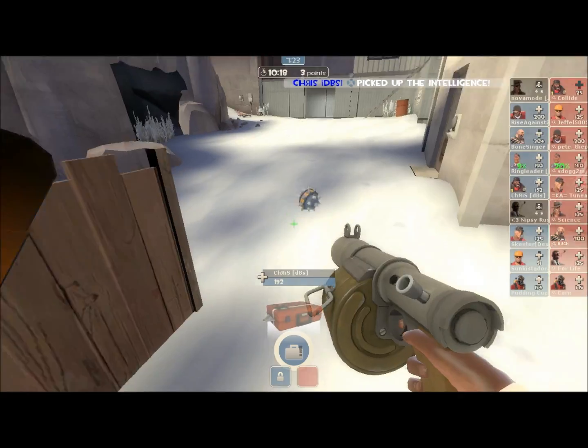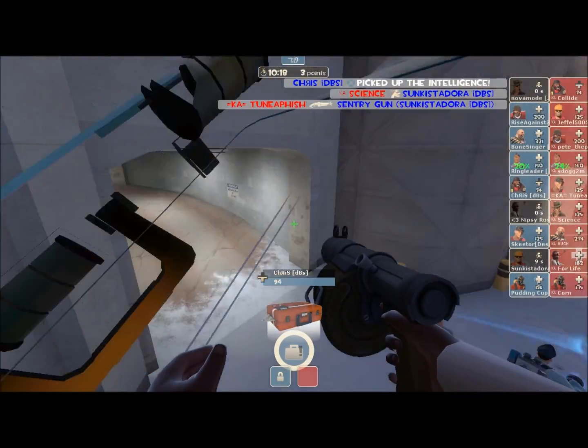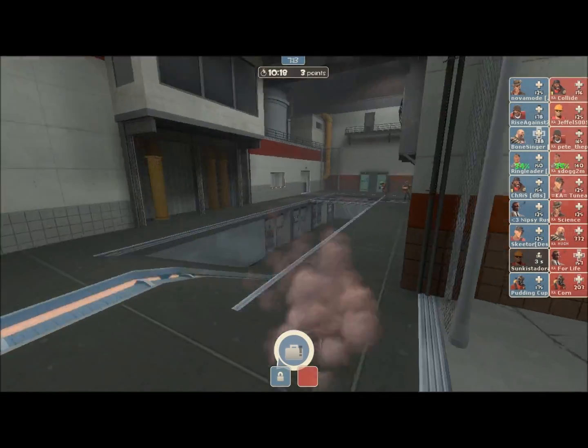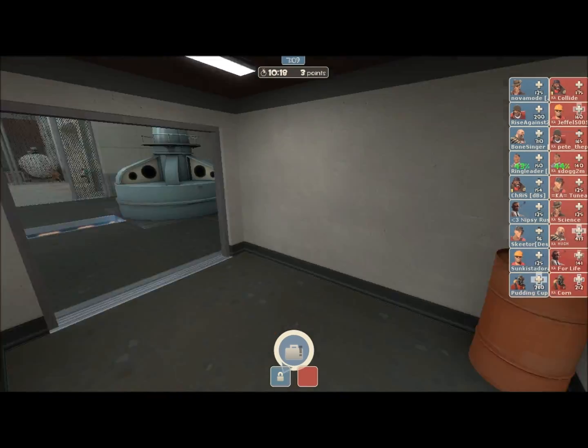Chris was trying to build that Uber up. There we go. He's finally going to grab the intel and push in. There's been a lot of death coming down for Desolation Angels right now. So here we go. They're pushing in, and they have to go all the way through this long, long hallway here. There's actually a side route, maybe.